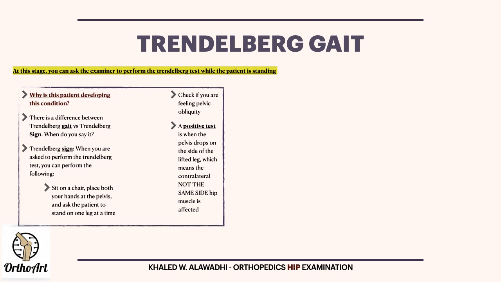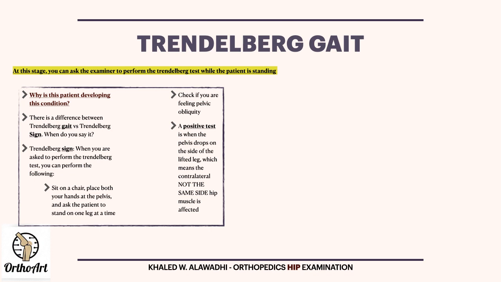Normally, if the patient is able to stand, he will compensate with the muscle from the other side. So let's say the patient stands on one leg and flexes the other leg. The muscle at the standing leg will work because the pelvis is stabilized. Since he lifted that leg, gravity will pull him downwards. So to avoid that, one of the gluteus muscles, the gluteus medius, will pull the pelvis towards his side.